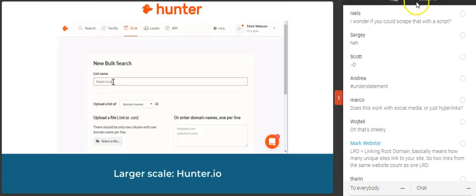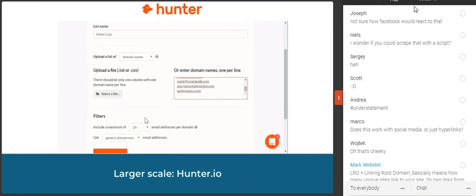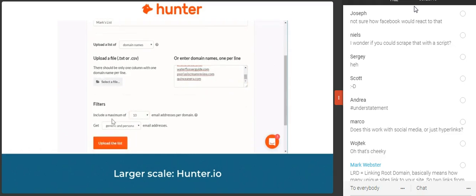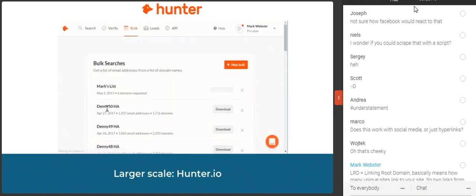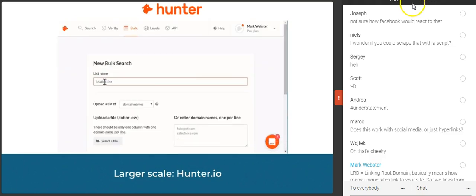If you're looking to scale a little bit more, we recommend a tool called Hunter.io. It's not free though. We tested a bunch of scrapers and this one definitely performed the best. The plan starts at 39 euros per month for around 1,000 emails that it can find. It's much cheaper than hiring a VA, for example. Around 60% of the sites that we put into Hunter actually return an email that we can email.